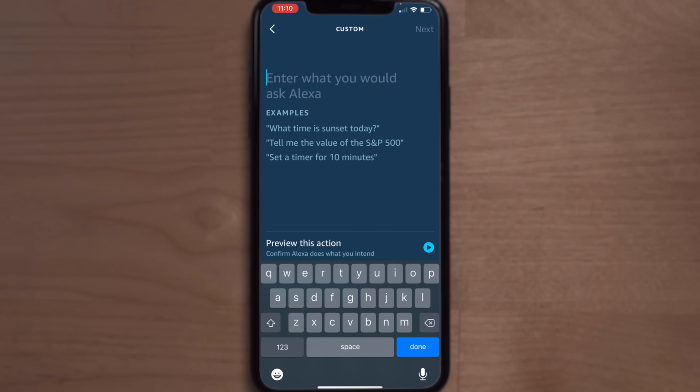Some of the new additions this year include being able to trigger if applets, running skills, more smart devices as triggers, control over Fire TV devices, and custom actions. Custom actions are basically commands you type up to have Alexa tell herself to do something. You enter what you want Alexa to do, and it'll happen during the automation.